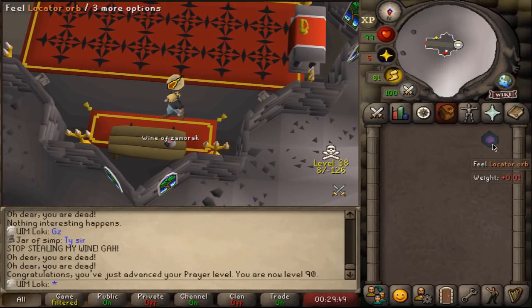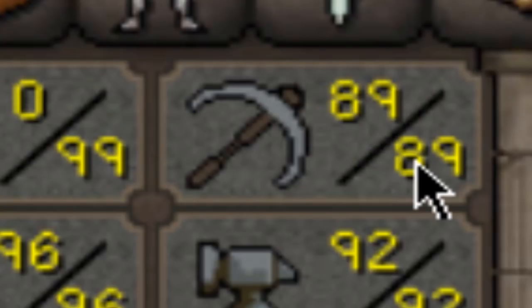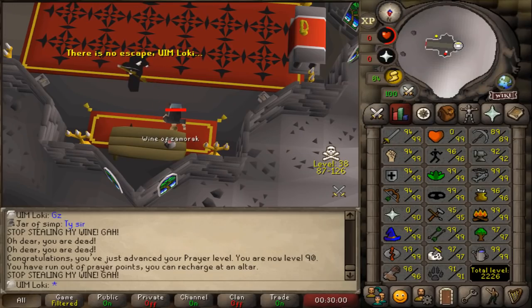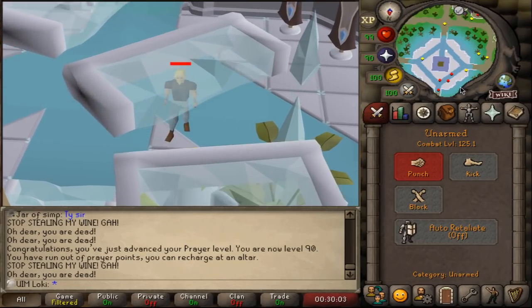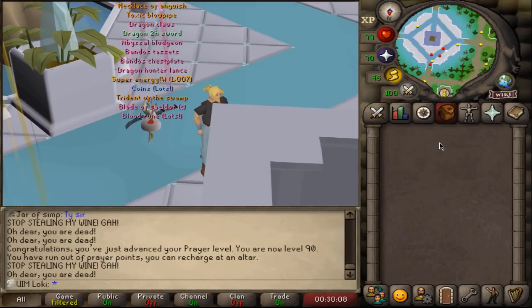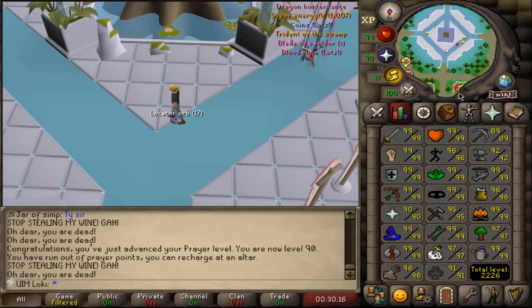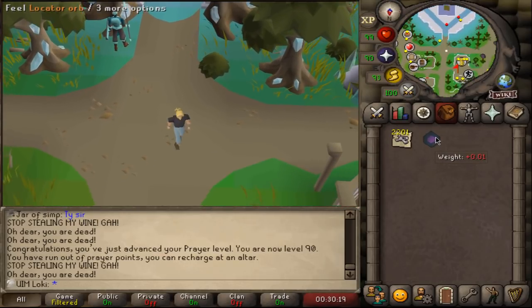That was also the last bone of the inventory, so I believe with that, we are now base 90s. Well, base 90s aside from 89 mining. And I think we're actually, yay, 125 combat now. So that's 8 levels away from max combat. So yeah, that is a pretty cool thing to get, and I am happy about it.